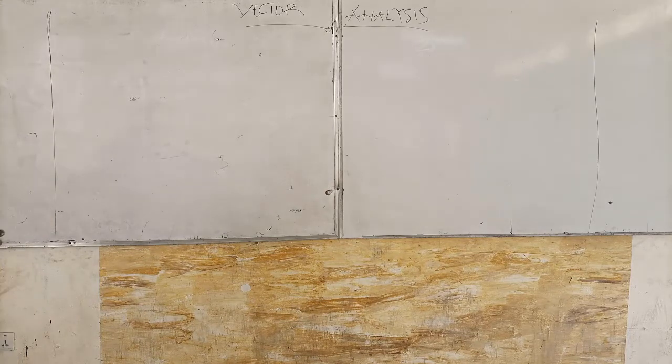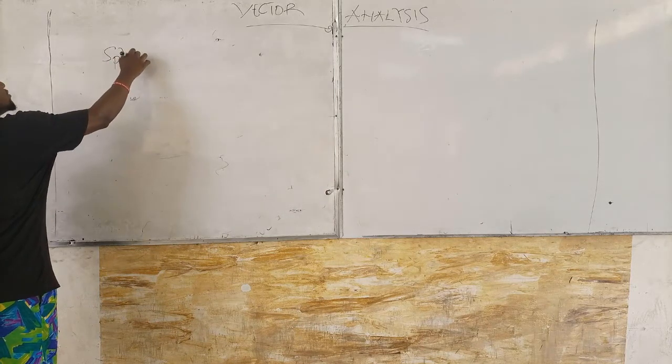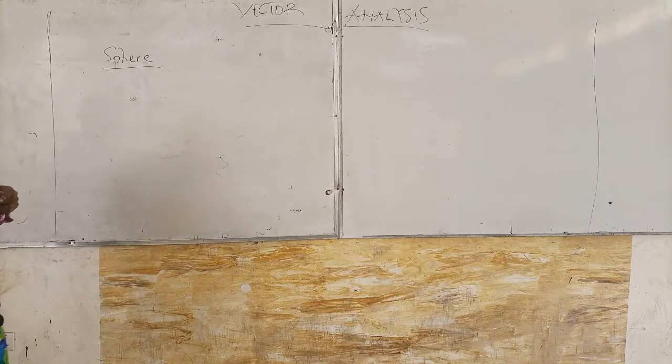So if you are talking about a sphere, you say, well, the sphere comes in how many variables? Three variables, x, y, z. In terms of the variables, the coefficient must always be what? The same. The reason for the emphasis is that the sphere and the ellipsoid are related.